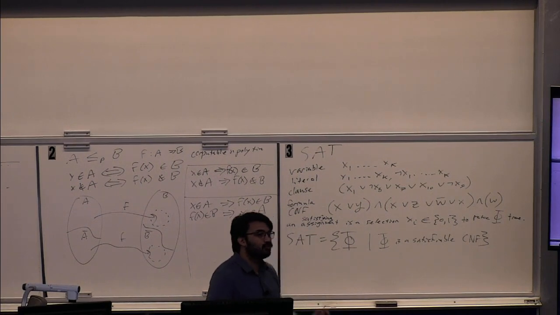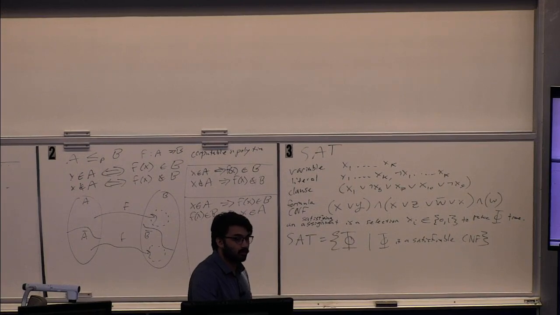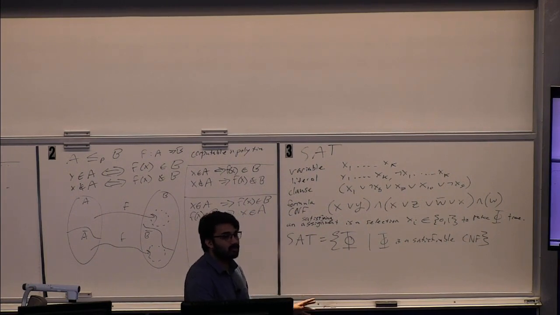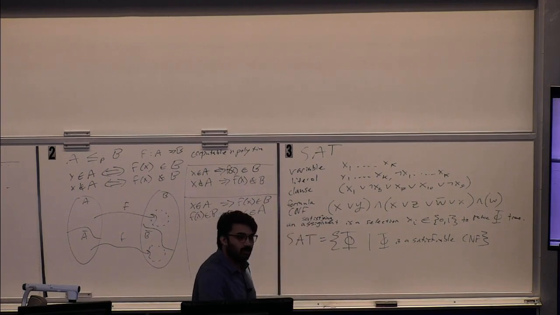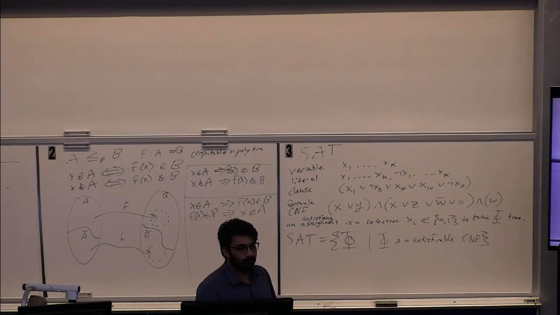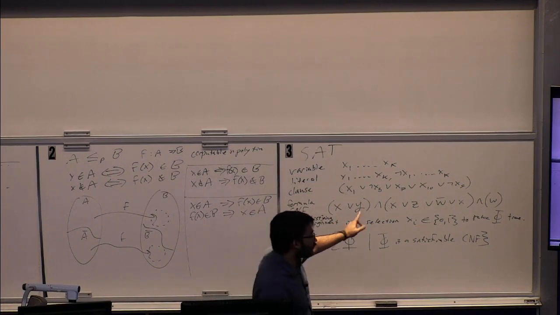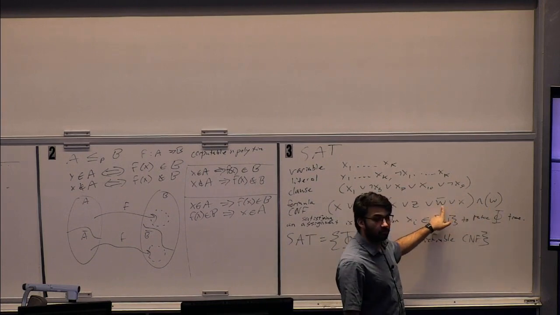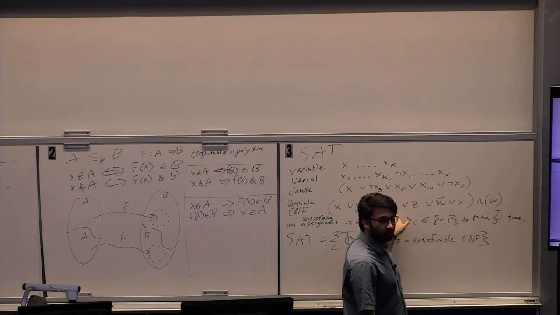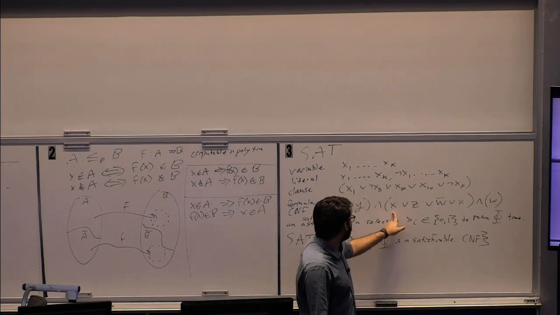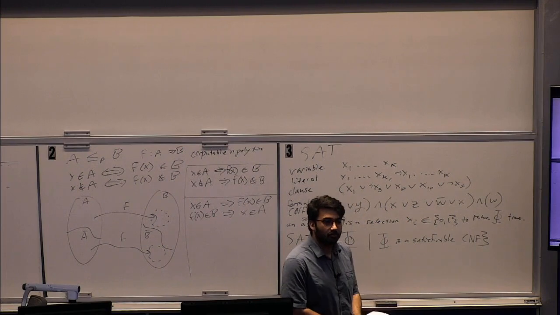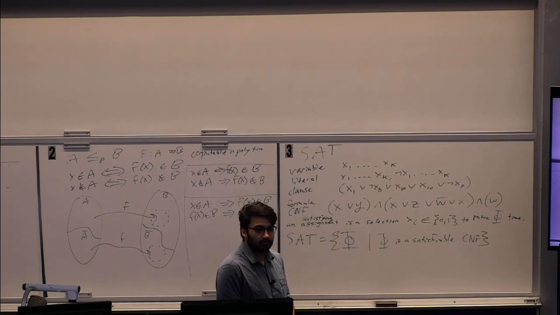An assignment is you evaluate every variable to be 0 or 1. You don't evaluate some of the variables and leave a bunch of free variables. An assignment is you evaluate every variable to 0 or 1. And it's satisfying if the assignment of the variables makes the formula output a 1. Yeah, right. If you plug in a 1 or a 0 for every letter here, if you plug in a 1 for W, this is going to be a 0. So then if you plug in a 1 for X, oh, there's X here twice. That's fine, it turns out. But you can have X equals 1, and X is 1 here. So this is satisfiable, turns out.